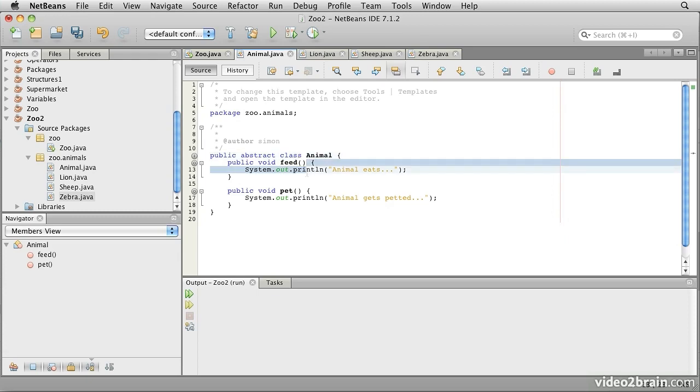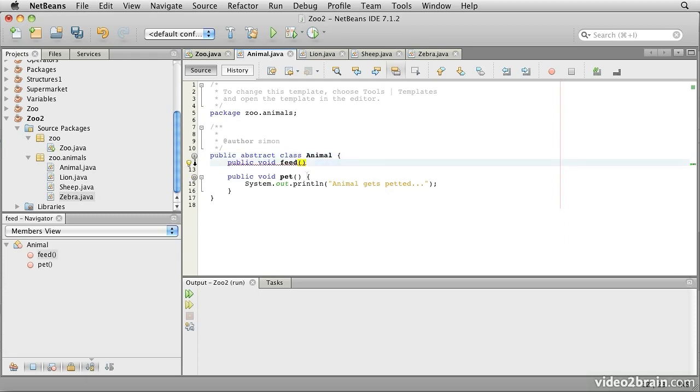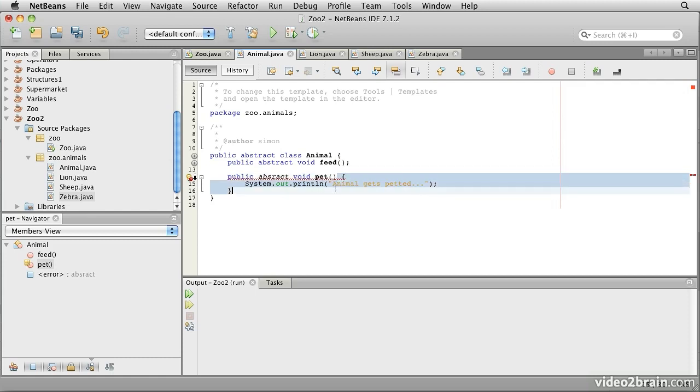The way we can do that is we take out the body of the method, we replace it with a semicolon, and then we add this keyword abstract into the method. We can do that for both of these: abstract, and then remove the body and replace it with a semicolon.